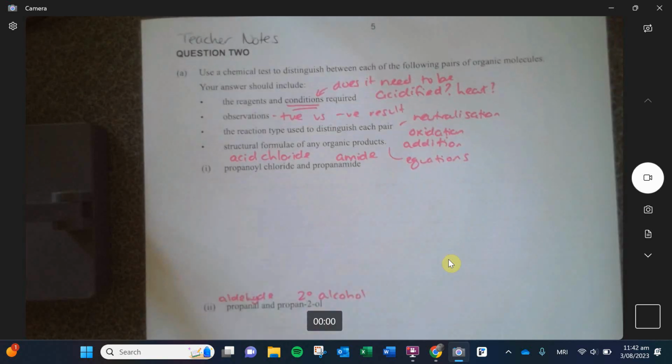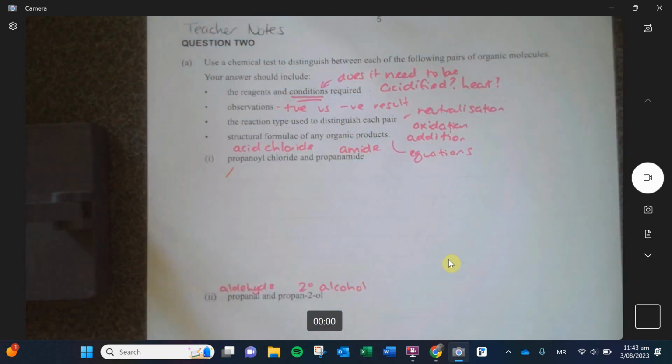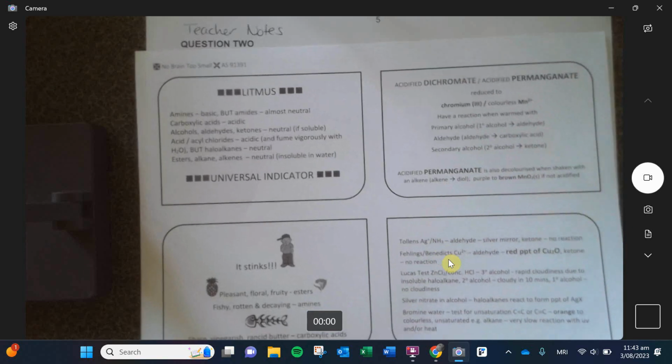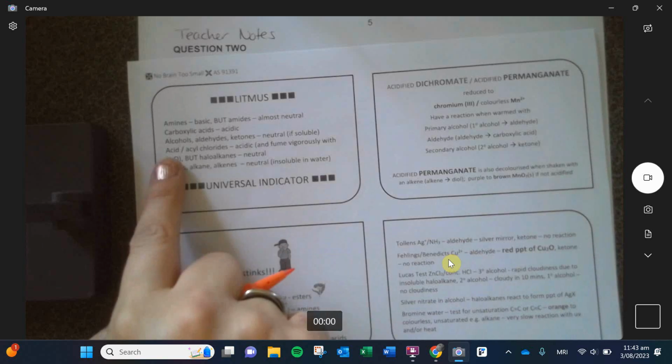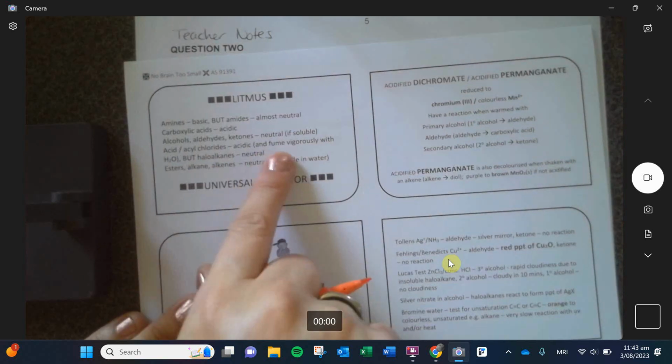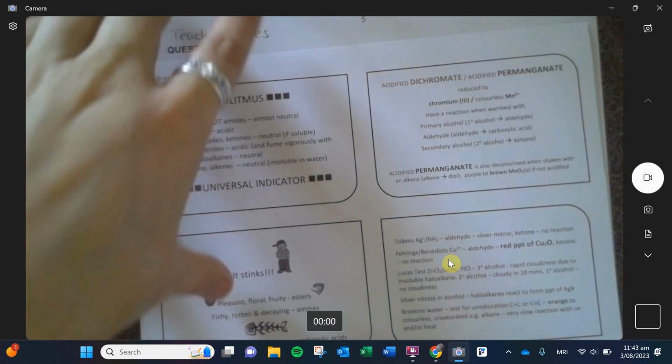All right, so I'm actually going to use some different colors so we can figure out what's going on with each molecule. I'm just going to do a shorthand version of the answer, not in really nice formats. I'm just trying to show you guys how to go through each step. So acid chlorides, when I think about the reagent I need, I look over here on my sheet. Now remember, they're not going to provide this for you, so you're going to have to memorize these. If I look for acid chlorides, I can see that they react vigorously with water. So it's a very violent reaction and it releases a lot of heat.